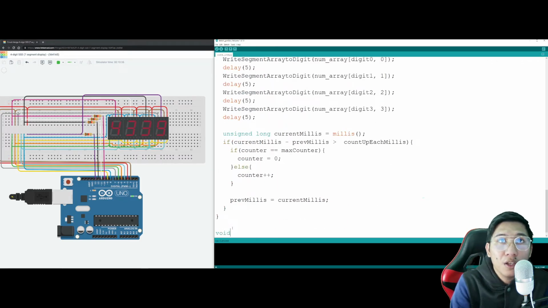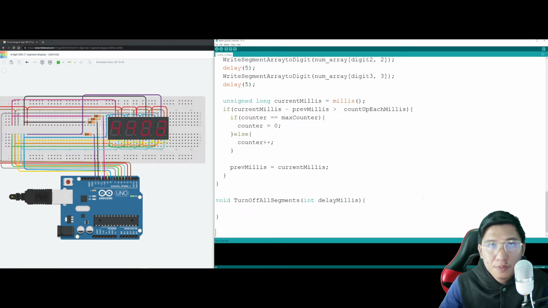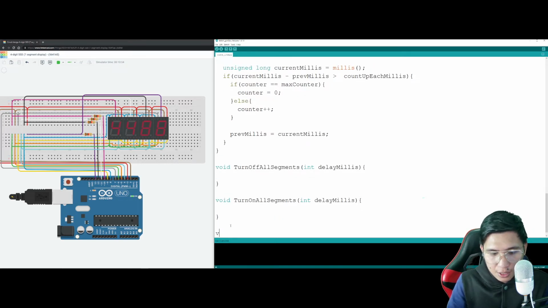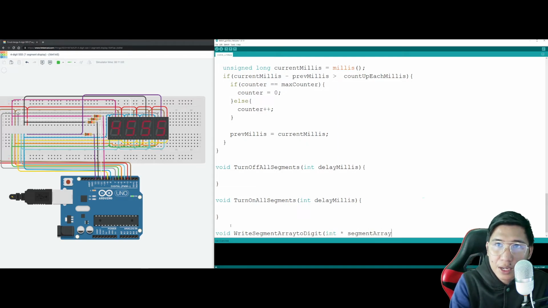So, we have here, number 1, the void turnOffAllSegments. Okay, we have here the delayMillis. We have another function which is the turnOnAllSegments, which also has a value of delayMillis, and another function which is the writeSegmentArrayToDigit, which is integer multiplied by the segment array and the digit address.